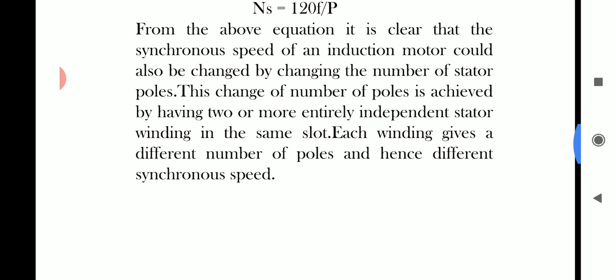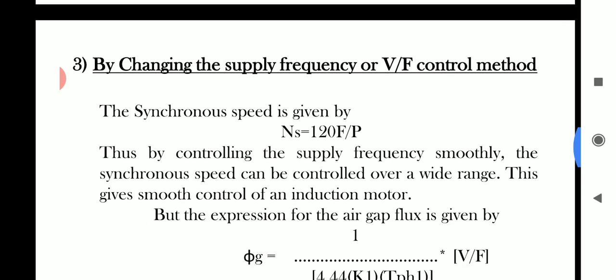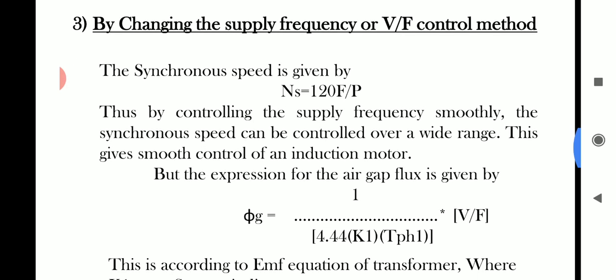Okay, now a third one. This is the most important method from examination point of view. In most of the university examination paper, this question was asked. V by F control method of induction motor. So the name of the method is by changing the supply frequency, or V by F, V for voltage and F for frequency, V by F control method.